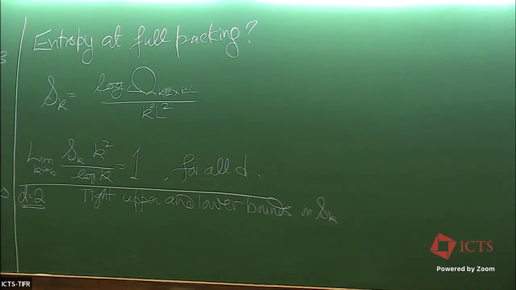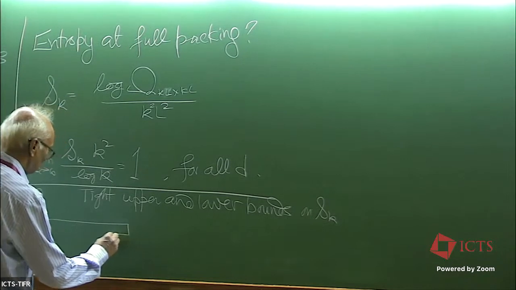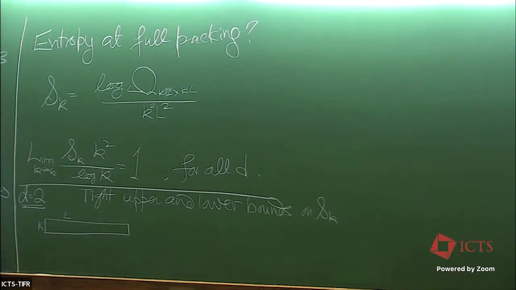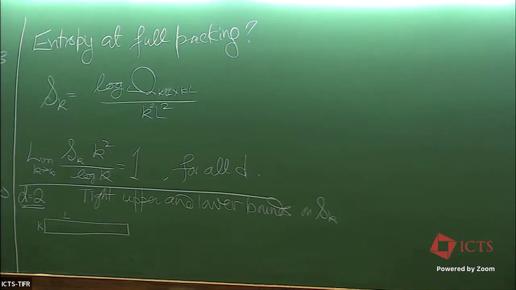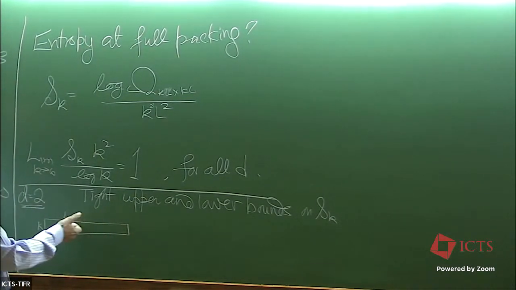But it turns out that there is a stronger bound. It goes like this: you construct a long stripe of width k and length L and cover this stripe fully with k-mers and find out how many ways you can do this. And then if you have a big lattice, you just cover it independently in each of the stripes. That certainly gives me a lower bound on the full number of covers. So what is the number of ways I can cover this thing fully with k-mers?